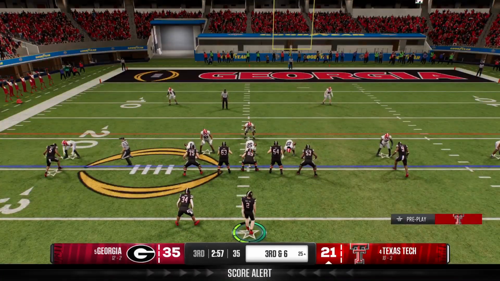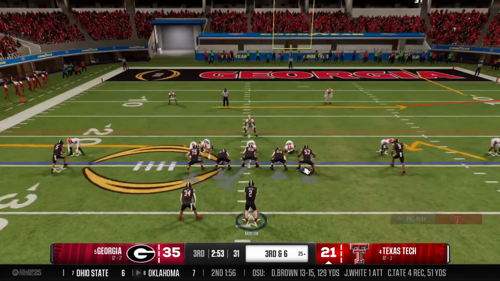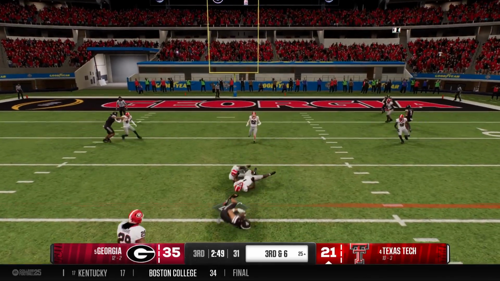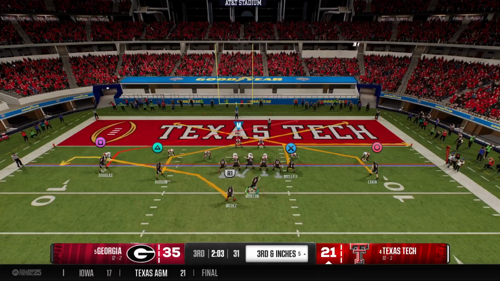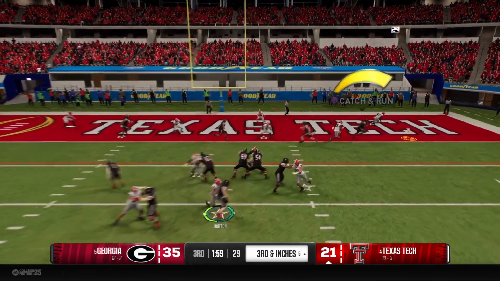We're in the 3rd quarter and we're losing 35-21 with 3 minutes left. What the hell? Throwing it to Hudson. He held on to the ball. We got a 1st down. Put the tight end on the out route. Maybe we can throw it to him for a touchdown right here. Touchdown to the tight end.